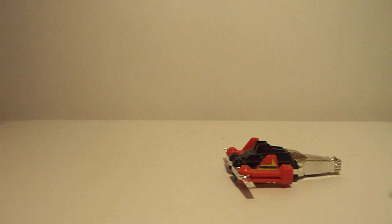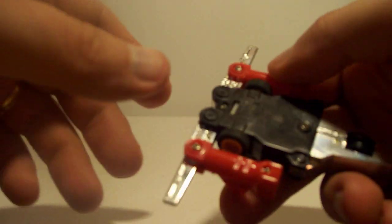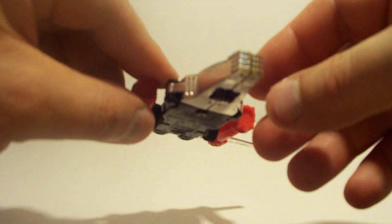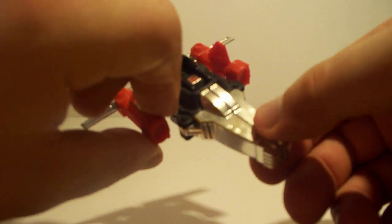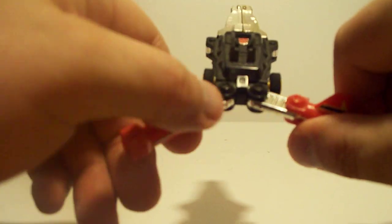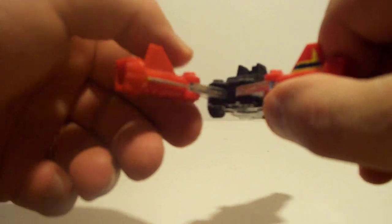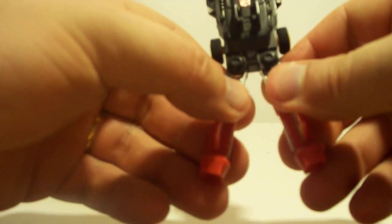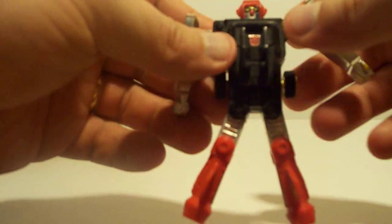and then he goes. Of course, mine has seen better days as far as the wind-up thing is a little worn, but cool little rubber tires there, and you can see his hands are molded right into fists. Kind of does that Superman thing. And it didn't come with any accessories. There are no guns or anything. And you can see I'm missing a sticker there, but there's a sticker there. It's got some nice little detail, considering how simple this guy is.